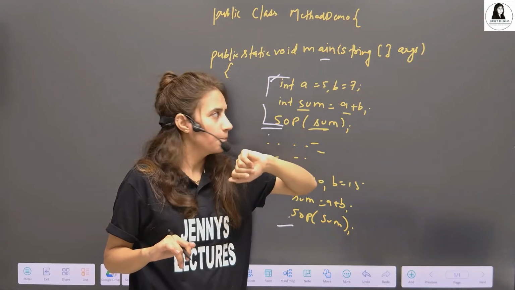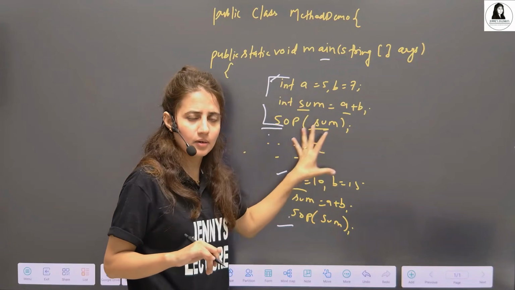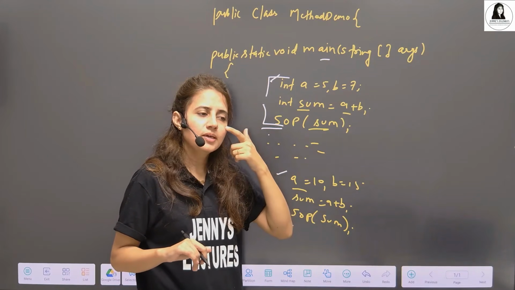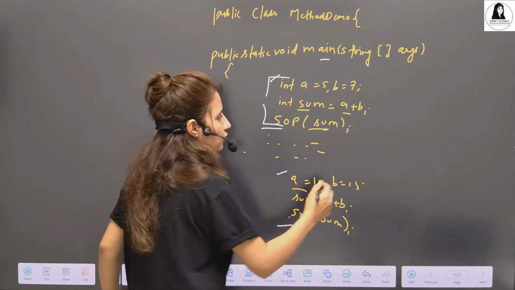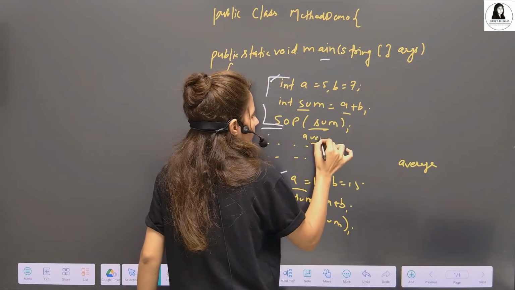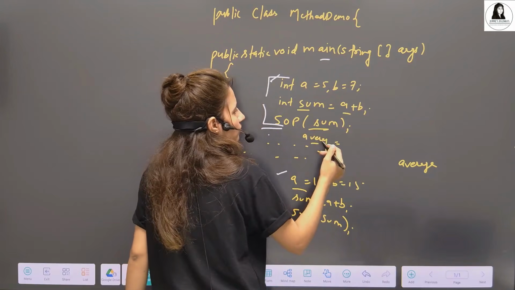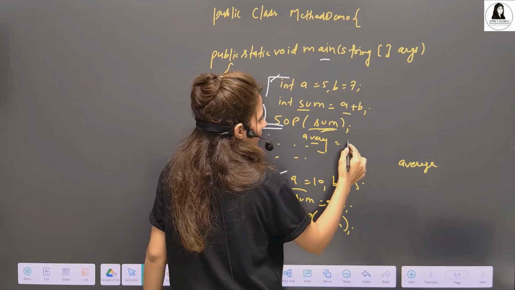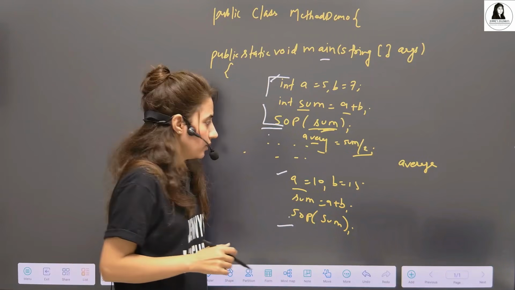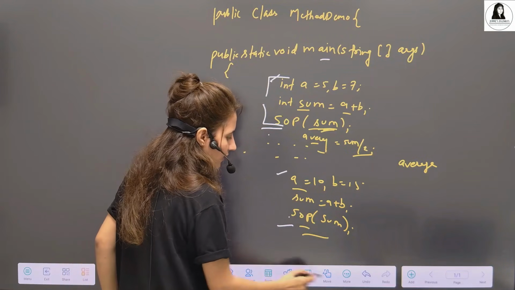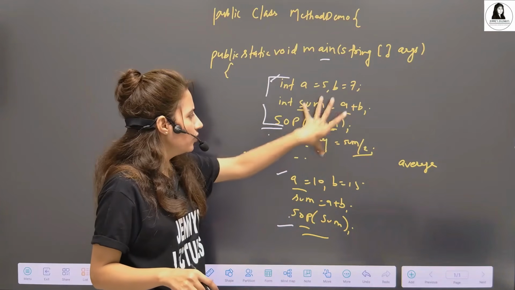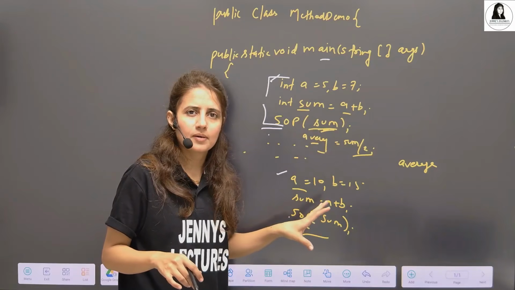But one more example: one is I'm calculating the sum. Another thing is, suppose I want to find out the average also, the average of these numbers. So what will you do? Whatever the sum is, we divide by 2, something like this. Right? The average here also, the same you will write here, the same you will write here. So you are writing this code again and again, and this is one simple example.